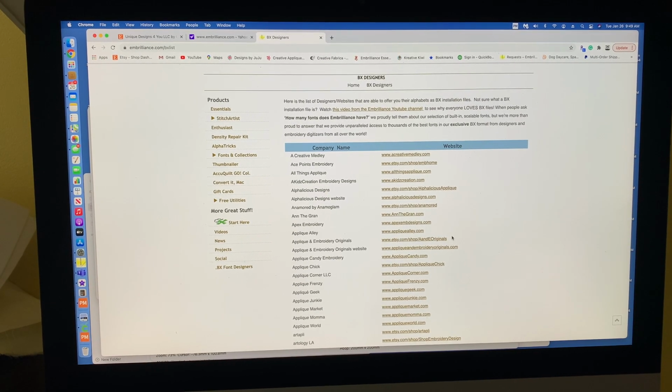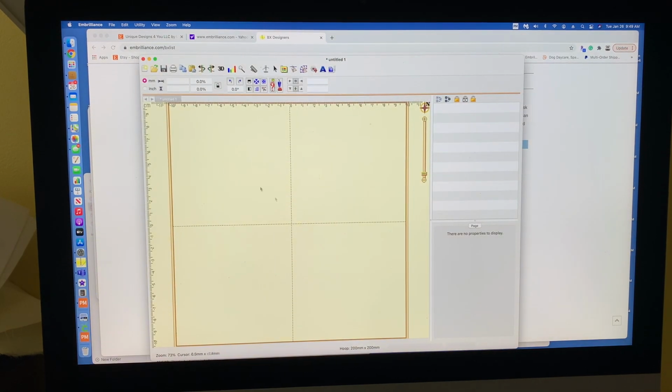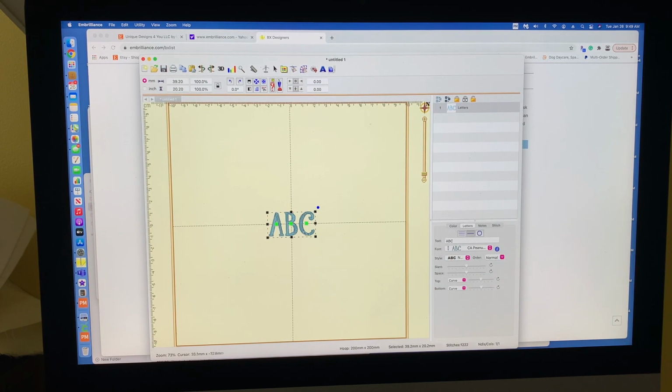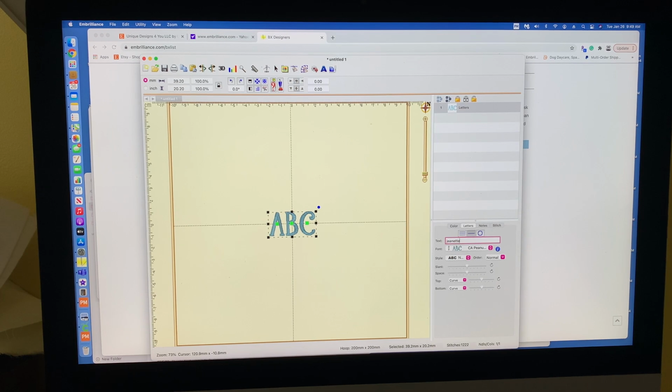BX is actually a format, and what it does is, let's say that you have a font that you like. If you buy it in a BX format, I have a video where I show that I can take that file and just dump it into Embrilliance, and then when I go and type something, for instance, if I'm going to add a text, let's pick this BX font, and in the text I type my name, Jeanette, and then I hit enter.